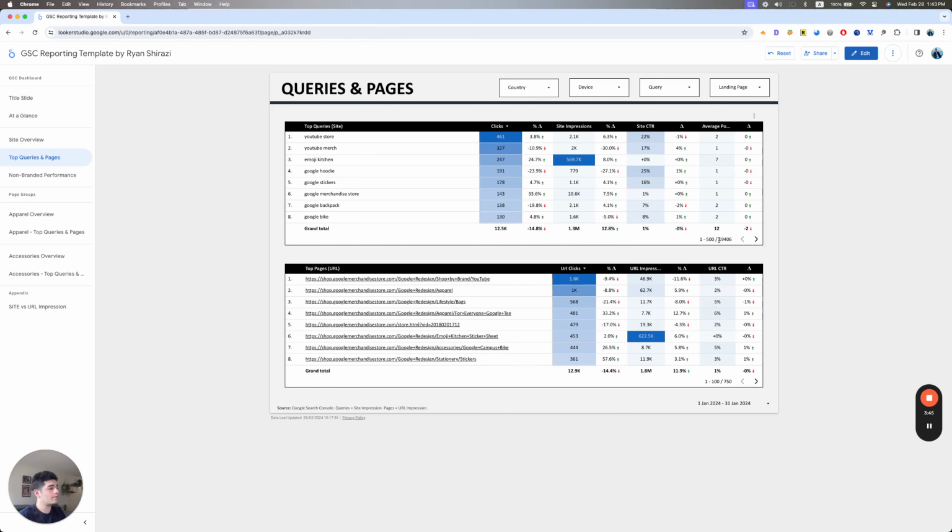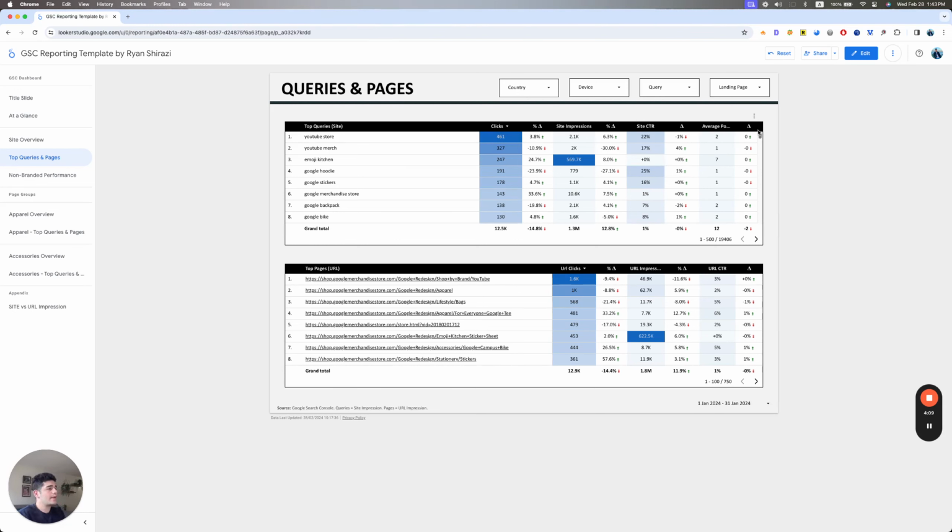So in this example, we have access to more than 19,000 queries, and this is one of my favorite benefits of using Looker Studio, because Google Search Console only has a 1,000 row limit when we are exporting to Excel. So even here, each table can be quickly exported to an Excel spreadsheet, and a great time saver here is that percent changes or absolute changes are already calculated for us.